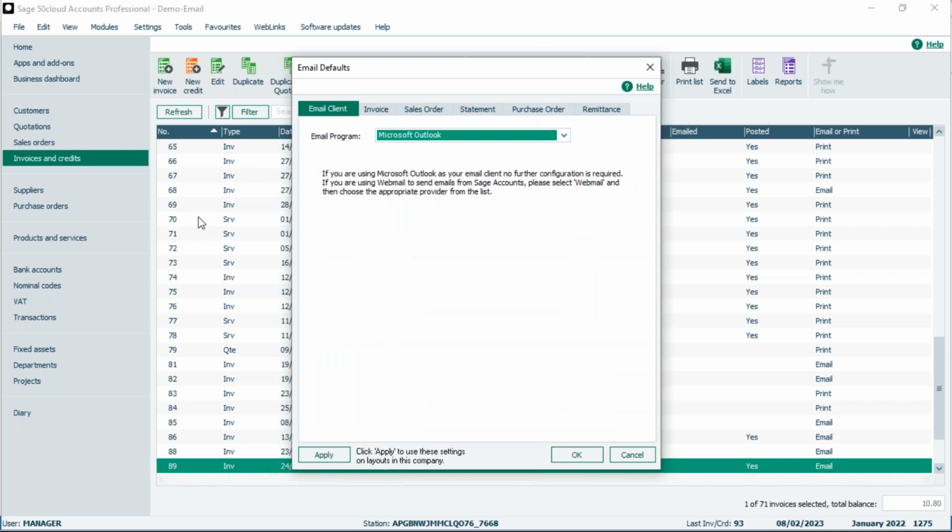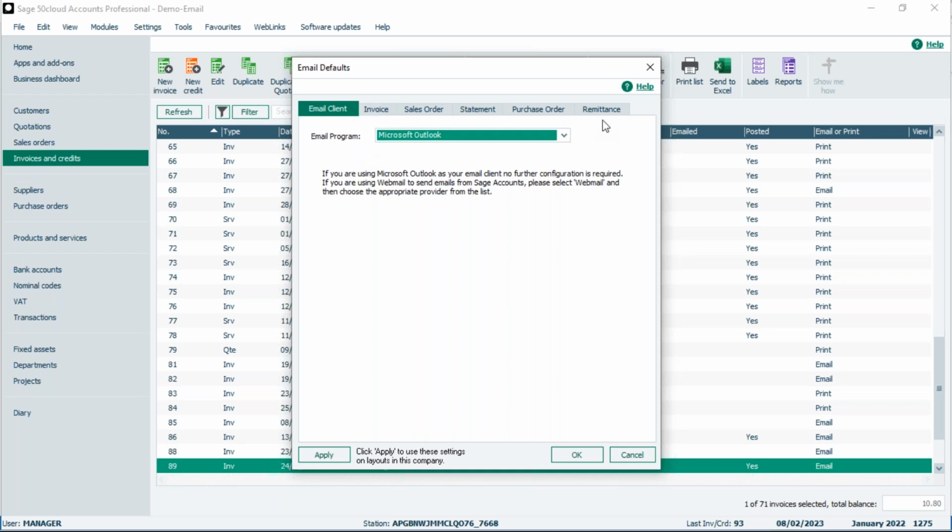So that's the easiest way to get in. You can configure email settings as well by going into your layout and amending that within the report designer. But that's something that we are going to cover in the advanced session. So we're just going to, again, cover the very basics in today's. So what we're going to do is show you what changes you can make and apply to a specific layout.